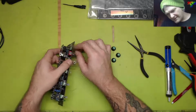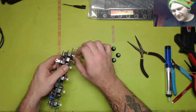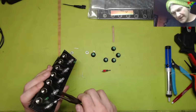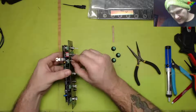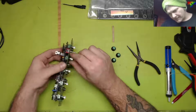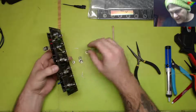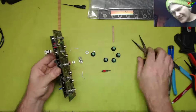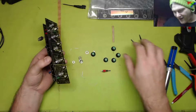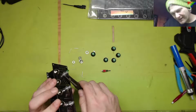Oh, that's so nice. I don't know how I discovered that. I opened the drawer and it literally happened to be one of the few momentaries. And while this is taken apart, we're going to clip the leads off of these potentiometers so the board will lay flat. Every single board doesn't lay flat, and I've never noticed that before. I'm not going to worry about it on all of the ones that are already put together, but if I've already got this one taken apart, I might as well do it, right?